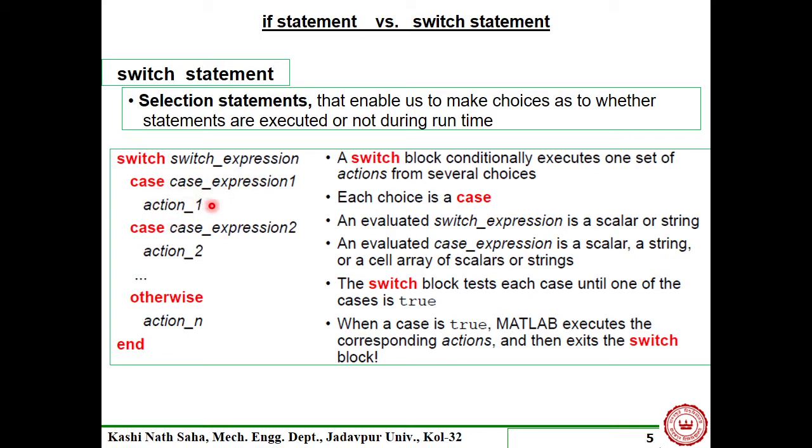will do some action. This is action 1 corresponding to this particular case expression value. If this is equal to case expression 1, then this will happen. If this particular case expression 2 value is equal to the evaluated value of the switch expression, then this will happen. There is a default condition here also. So this is similar to if, but its execution is somewhat different.